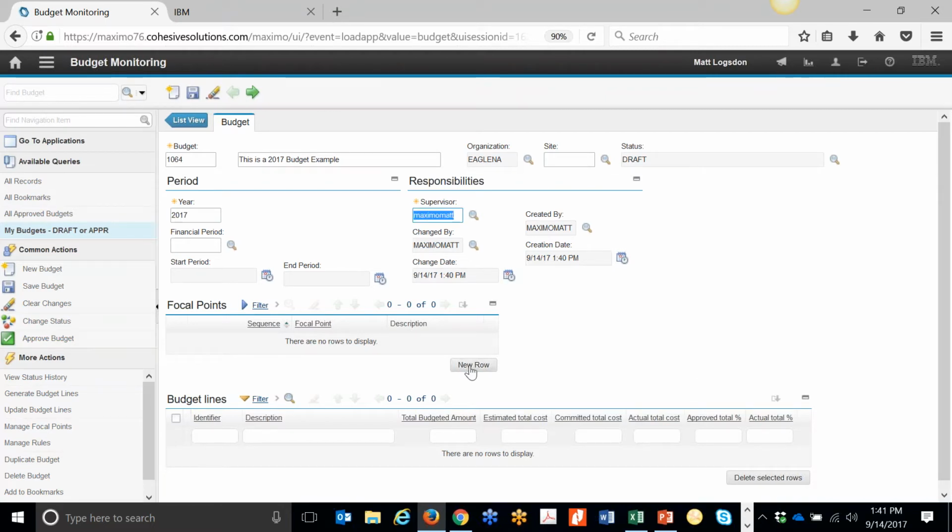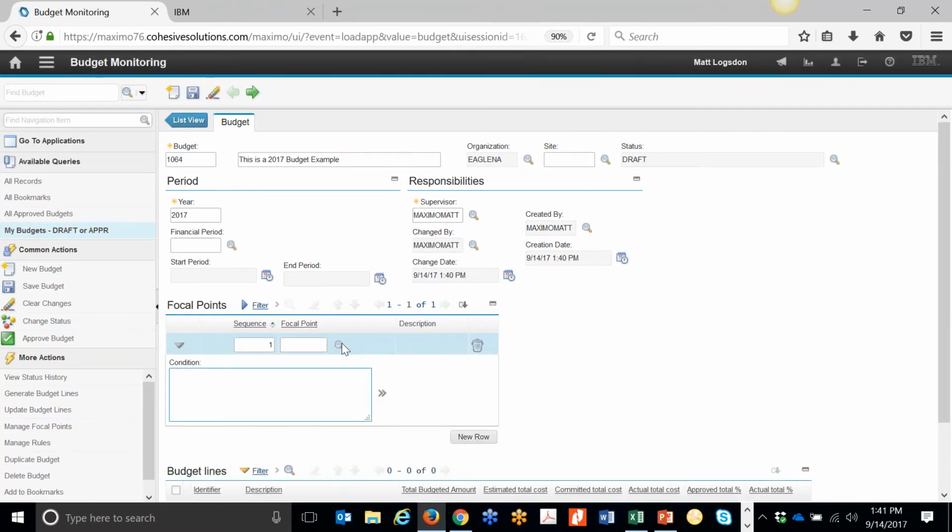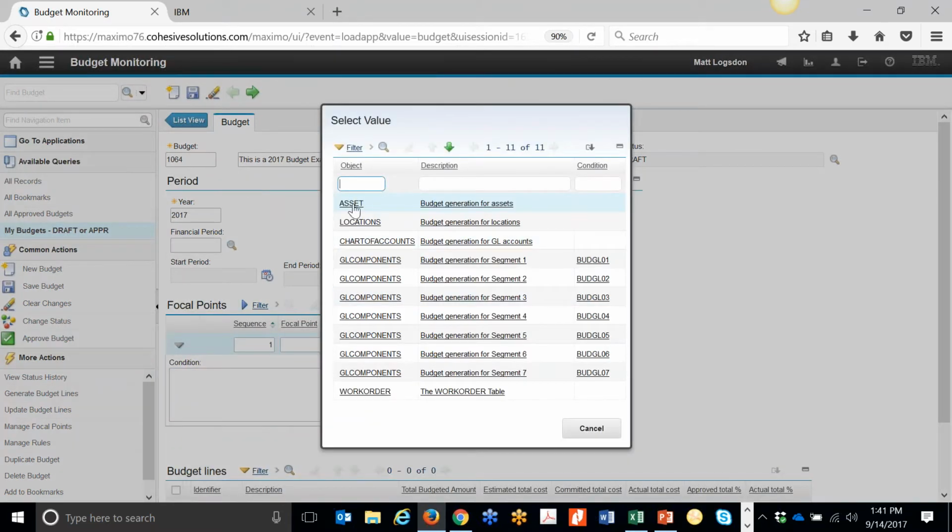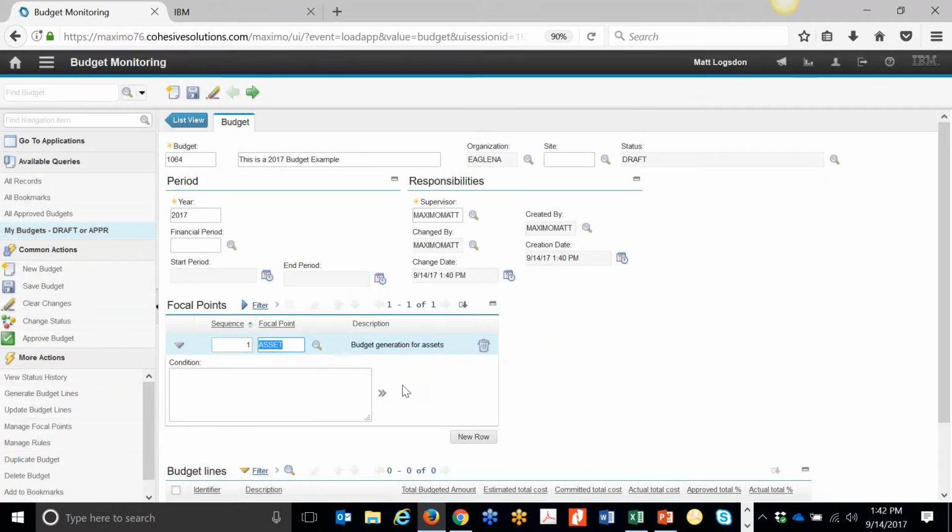Now the next thing to do is to create a focal point. In this case, the focal point is going to be based on an asset. When you pick the condition, which assets do you want to include and create budget lines for, there's a couple of ways to do it.